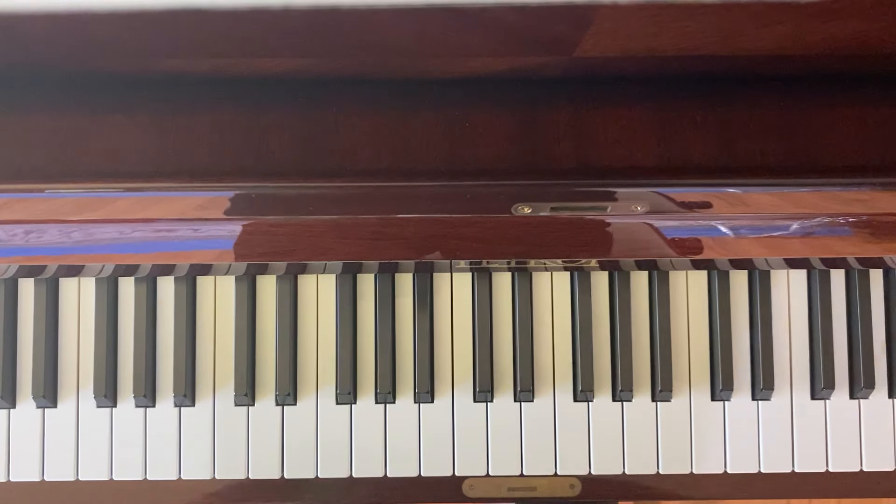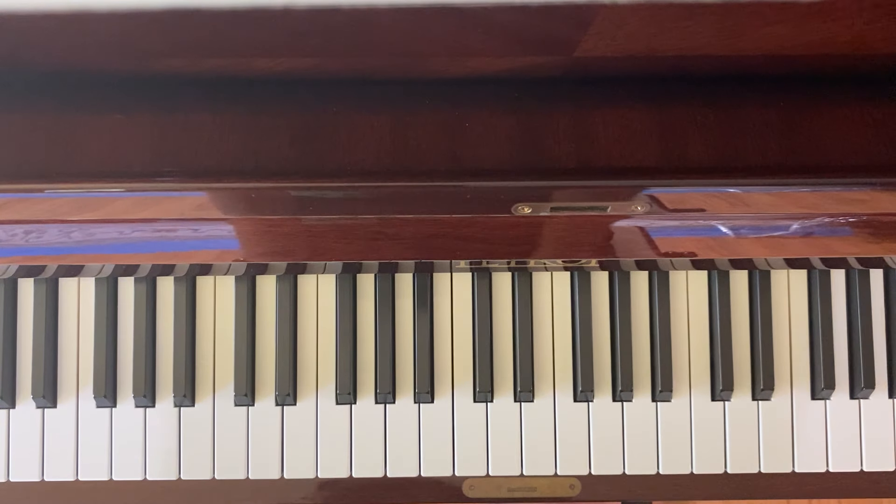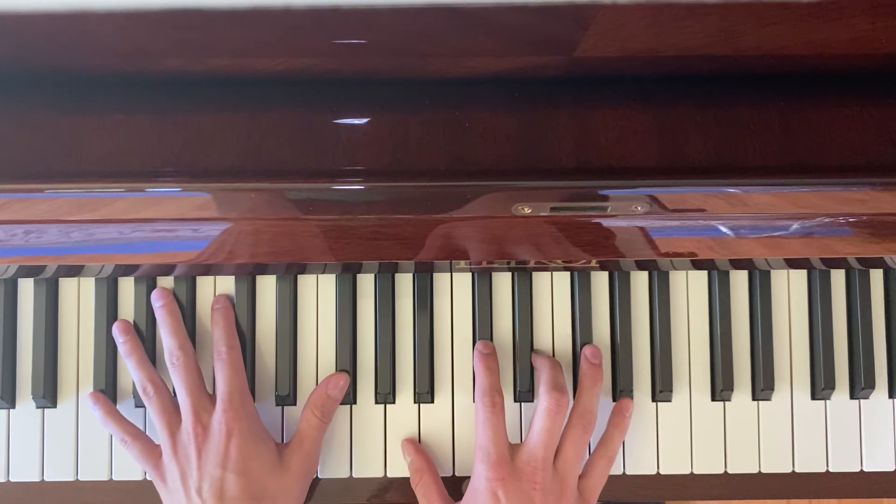Hello, this is a tutorial for the song Move On Up by Curtis Mayfield. It's a pretty simple song. I was looking on YouTube and the only thing out there is this crappy little synesthesia thing or whatever. I hate those tutorials, so I thought I would put this out.